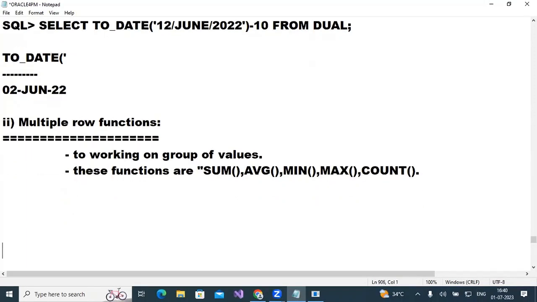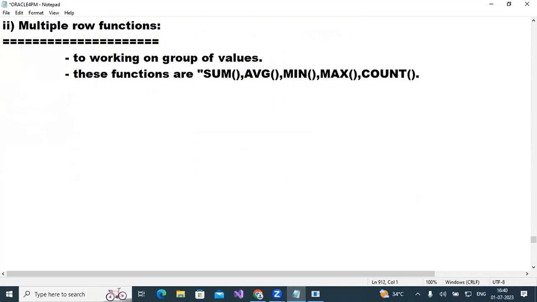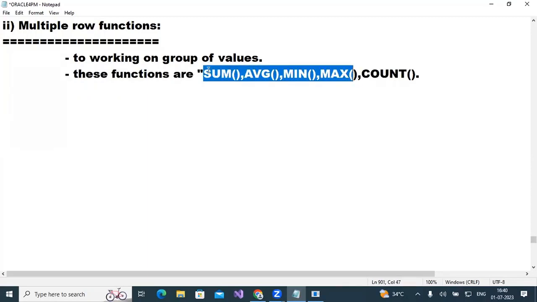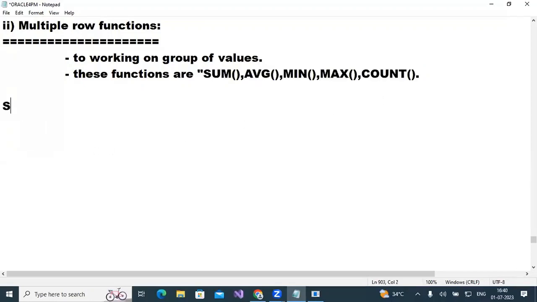Okay, now I don't want to spend much time on this, as it is very easy for you and easy to understand. I don't want to give much explanation on this. Okay. Right. So just write here.